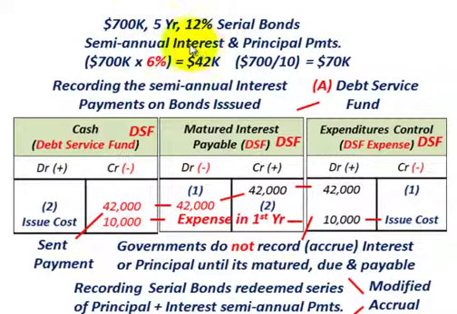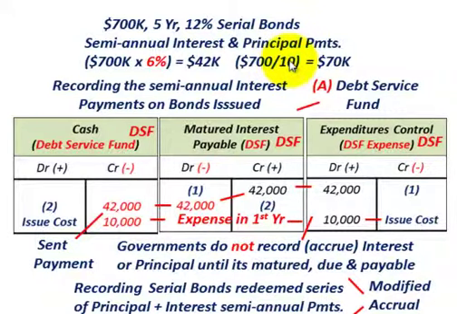Now let's look at our semi-annual interest and principal payments, and we'll start with our serial bonds. So we've had a $700,000 par value on those bonds. They are for 5 years, and they pay 12% interest per year. So for our semi-annual interest payments, of course, we'd have the $700,000 times 6% interest, for $42,000 semi-annual interest payments, and then the principal amounts are paid out semi-annually for that total amount of principal. So we take the $700,000 total amount over 5 years.